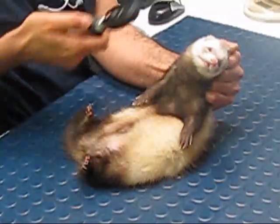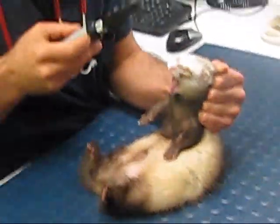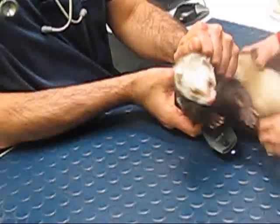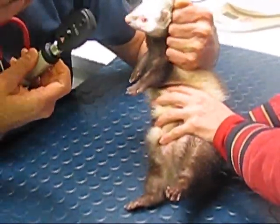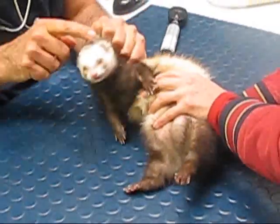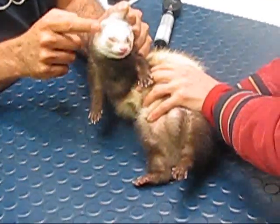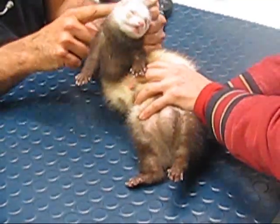I can look in his ears and his eyes. I've got an ophthalmoscope to look in his eyes. If you could just support the back end there for me — have a look in the eyes there. And looking in his ears — you're using the Revolution so he's unlikely to have any ear mites. Sometimes we'll take a sample of the wax, but we don't really need to do that today. You've obviously been cleaning those — they're very clean.